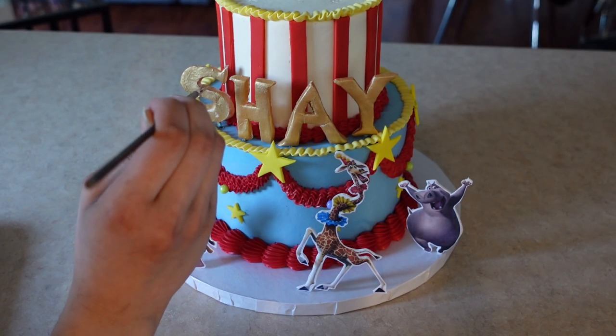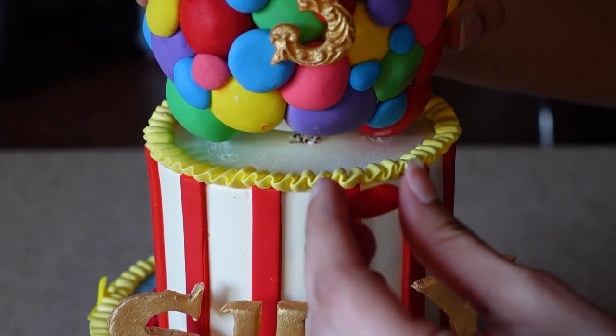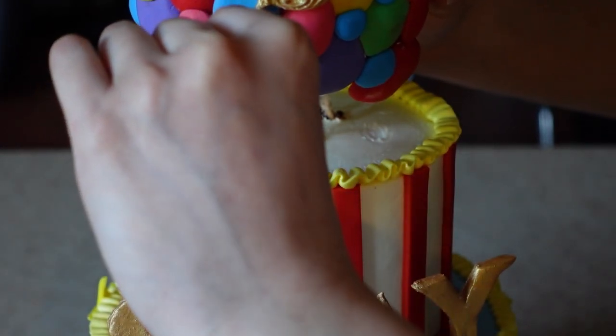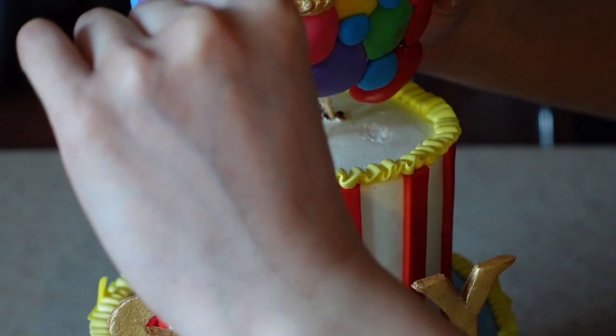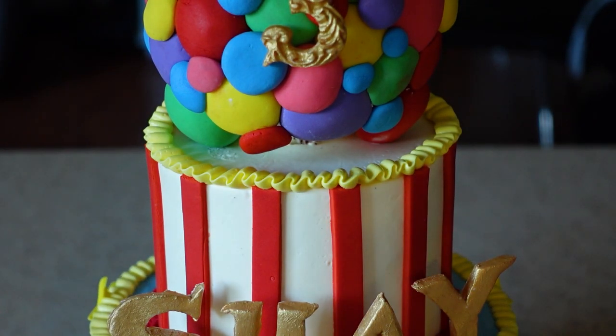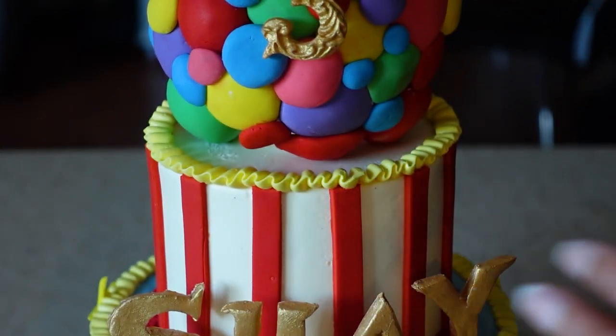Then I used some buttercream to stick that gold number 3 onto the thing of balloons, and I put that on top of the cake, and I just had to place a couple more fondant spheres in this little gap where you could still see some of the styrofoam. And after that, the cake was finished.